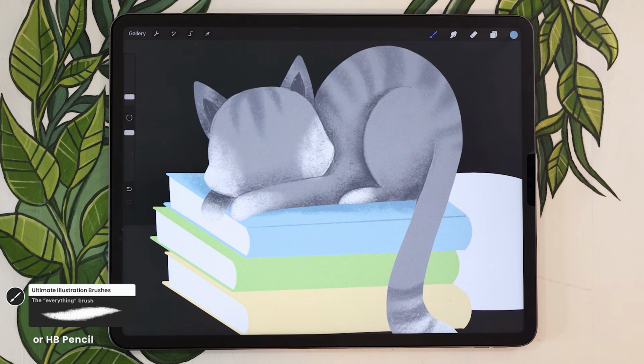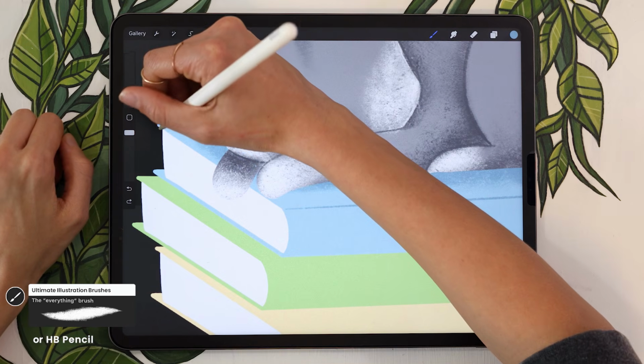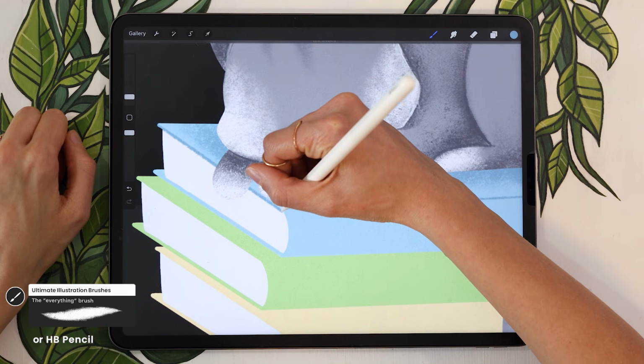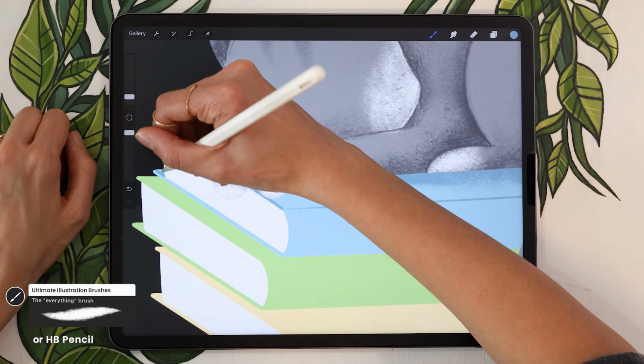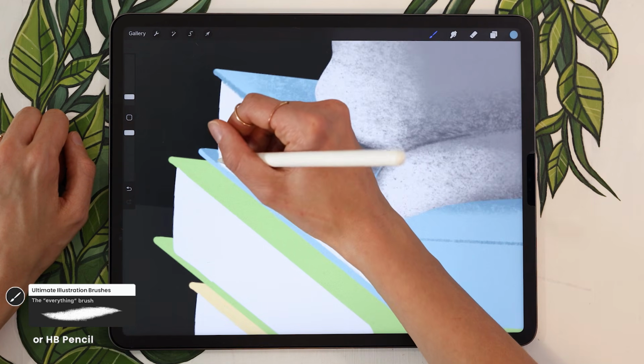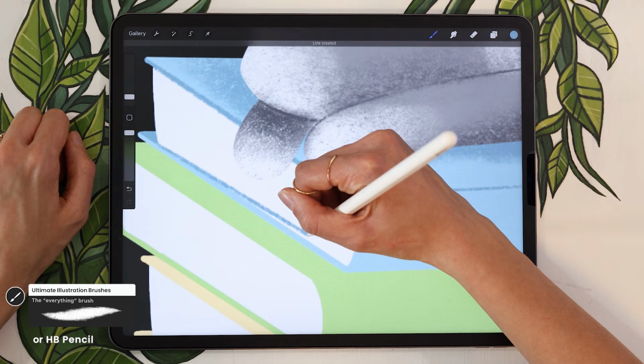Just like this. And if you want, you could also add shadows on the thickness of the cover. So kind of one line here. And then one. You could fill in your little triangle there. And maybe add in line as well.